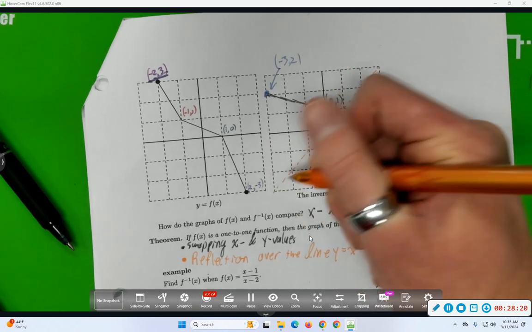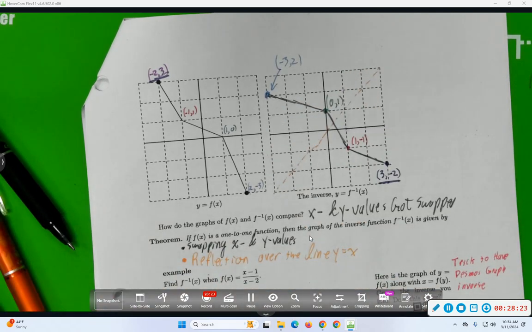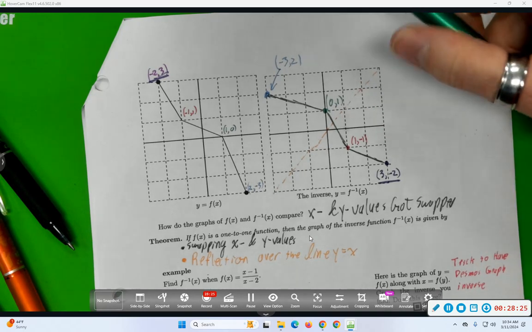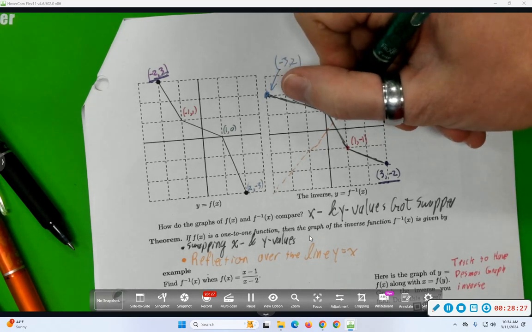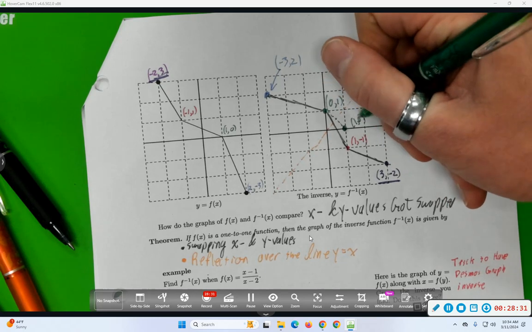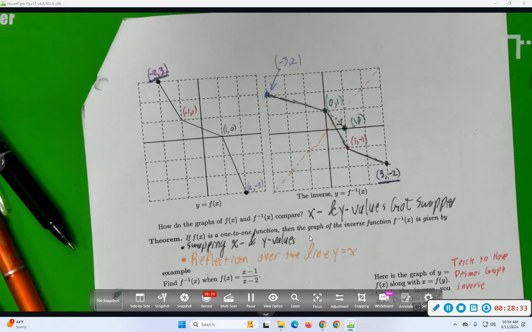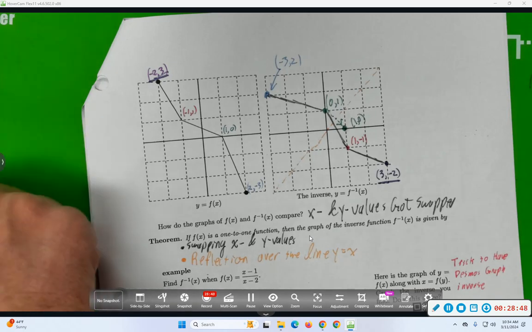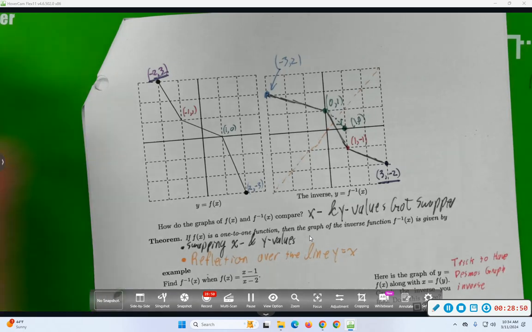And let's just see if that actually works out. So there's this point at 0, 1. You reflect it over the line y equals x, you seem to get to the point 1, 0. Is that the point where you should go? Yeah, it looks like the x and y values just got swapped. So that is now another, more geometric-sounding way of swapping the x and y values. Neato.